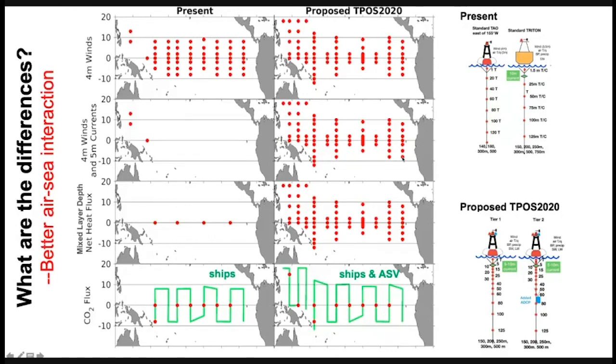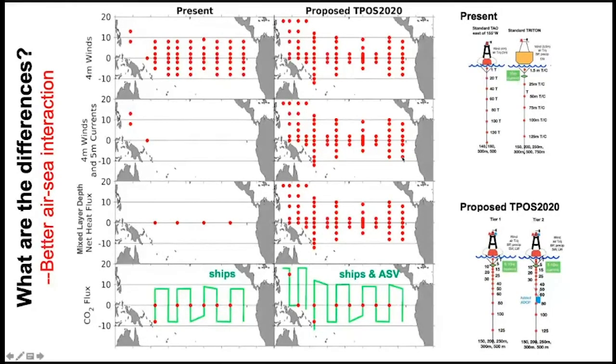Because that's one of the fuzzy points still that needs to be determined, is where are the salinity measurements going to be? And so that's still to be determined, and they're trying to figure that out. Most likely, the salinity measurements would be in the ITCZ region and the Western Pacific region, and there's question about whether it should be along the equator even.